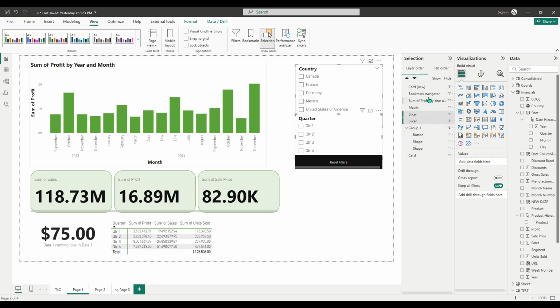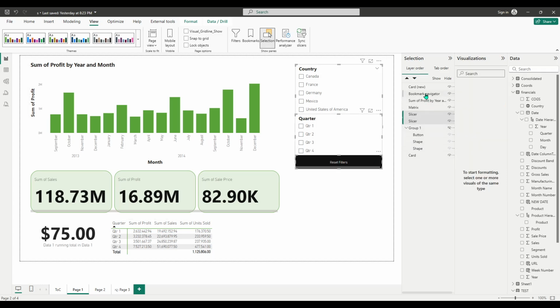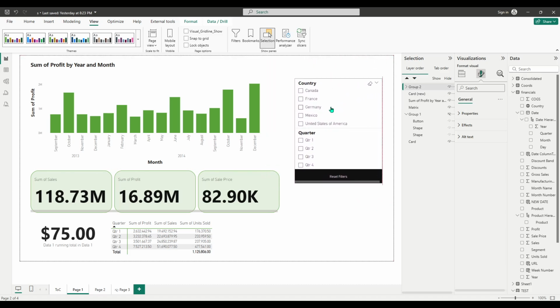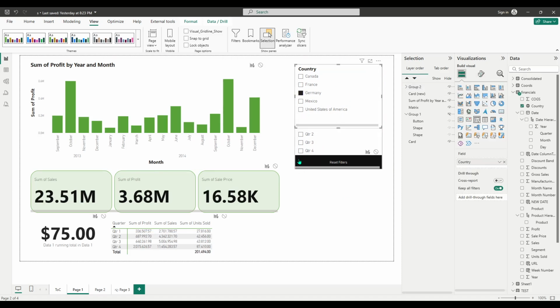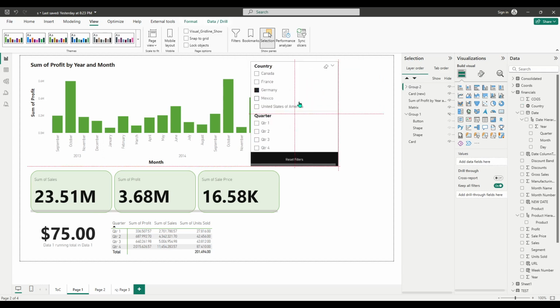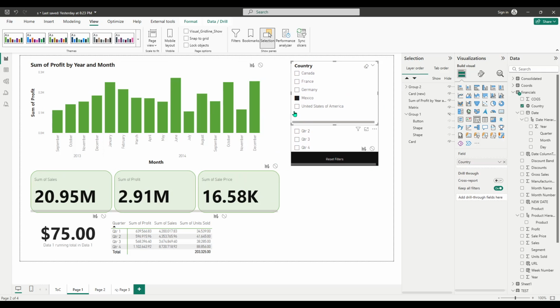If the visuals are stacked or very close together, selecting them from the selection pane is often more reliable and avoids accidentally grabbing the wrong item. Once all the right visuals are selected, right-click on the selection and choose Group. You can right-click either on the canvas or from the selection pane. After you group, you'll notice a single bounding box around the items, and in the selection pane, you'll see them nested under a group entry. From now on, when you drag or resize, you're working with the entire group, which helps keep spacing and alignment consistent. Grouping doesn't change your data or formatting, it simply links the visuals together so they stay organized.